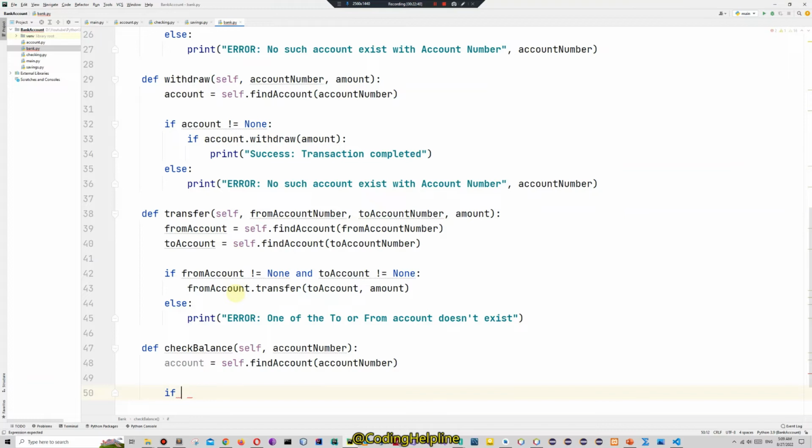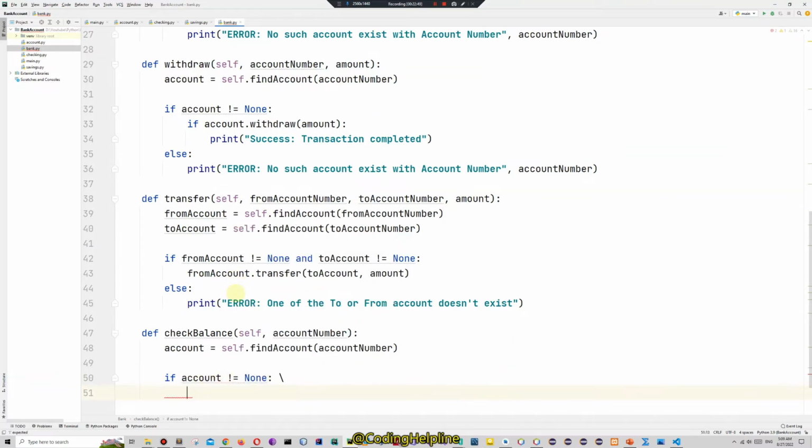If account is not equal to none, so we print the balance. Print balance is, okay, account dot get balance.